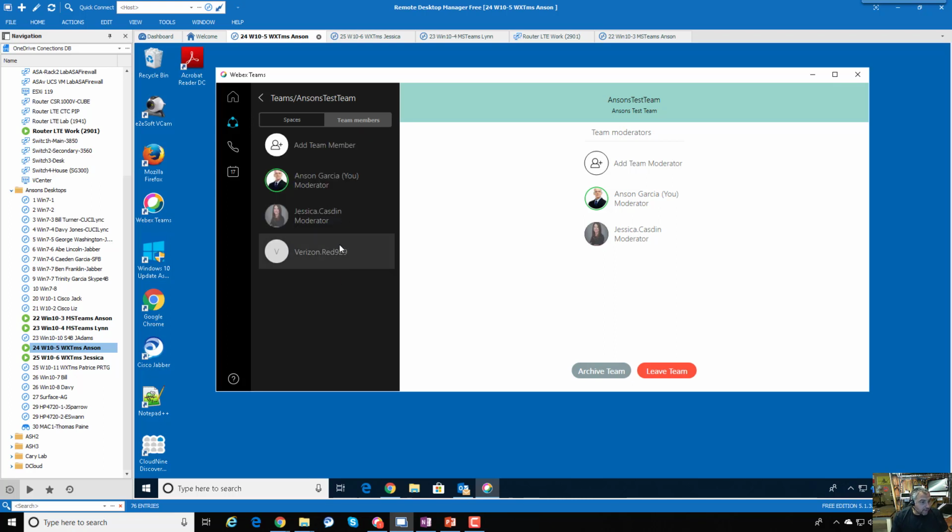And then from here, I can right mouse click and I can remove from team, send a message, or make moderator. So maybe I want to make another moderator. Remember, moderators are people akin to owners in Microsoft Teams. They can add channels, delete messages, and they have a little extra rights.